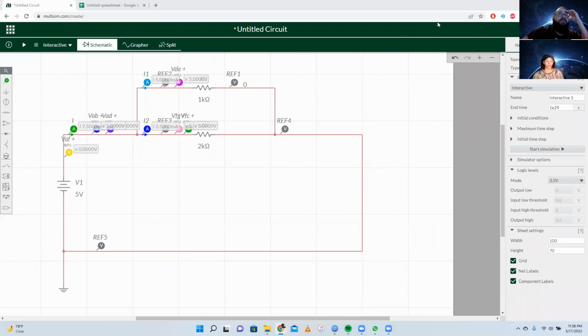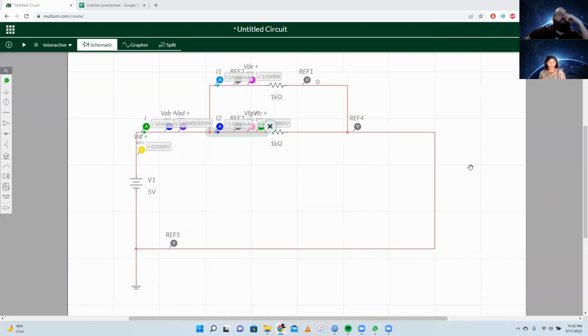For condition B, we set R1 to be less than R2. So in this situation, we set R1 to 1 kilo ohm and R2 to 2 kilo ohms. The only thing that occurred is that the amperage is inverted. So we have 5 milliamps across R1 and 2.5 milliamps across R2, which is equivalent, once you factor in that the resistance is swapped. Everything else stays the same.